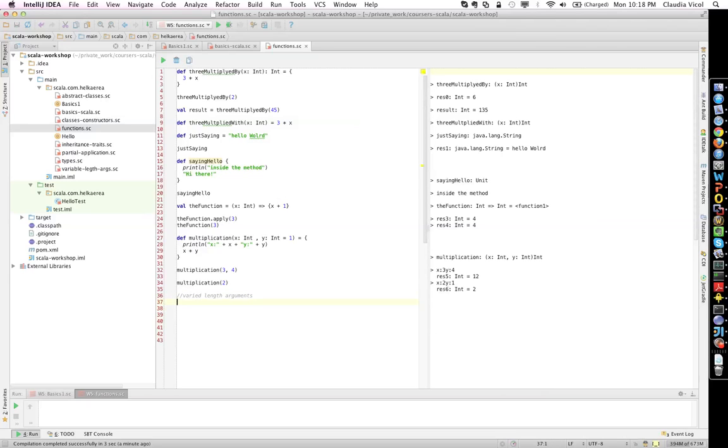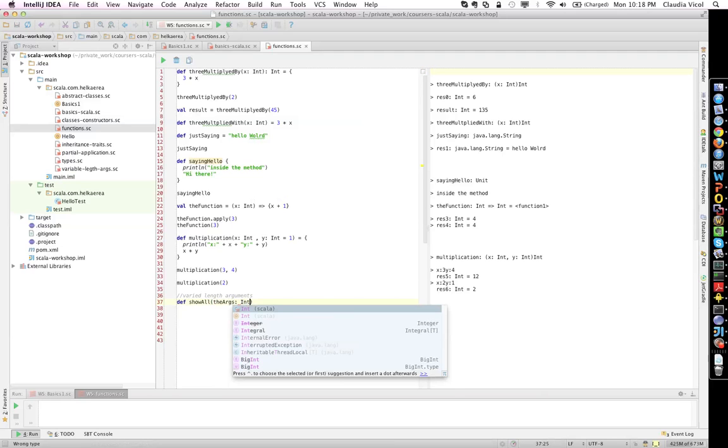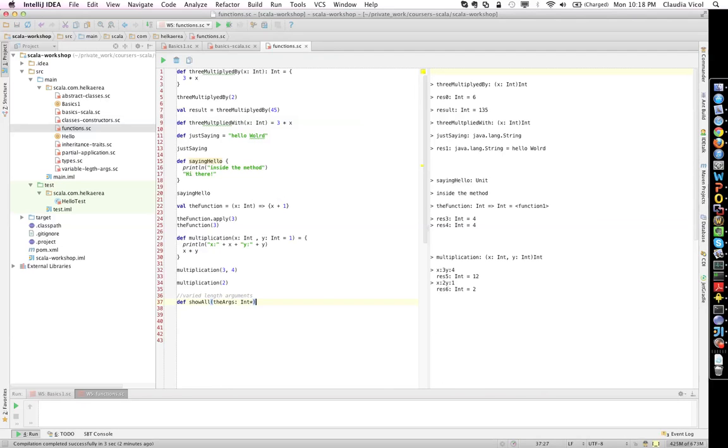And you know, when you want to apply something and the arguments come from a string of characters somebody's typing, and you don't know exactly how many of those will be, and you don't want to make it an array, so they're variables, and you do, let's say, show all, and these are the arguments, and they're all integers, and then you put a star at the end, and that tells it that, okay, it's a variable length thing.